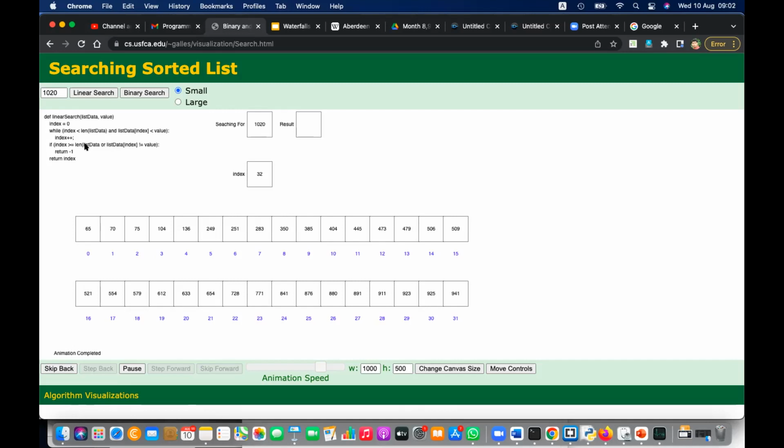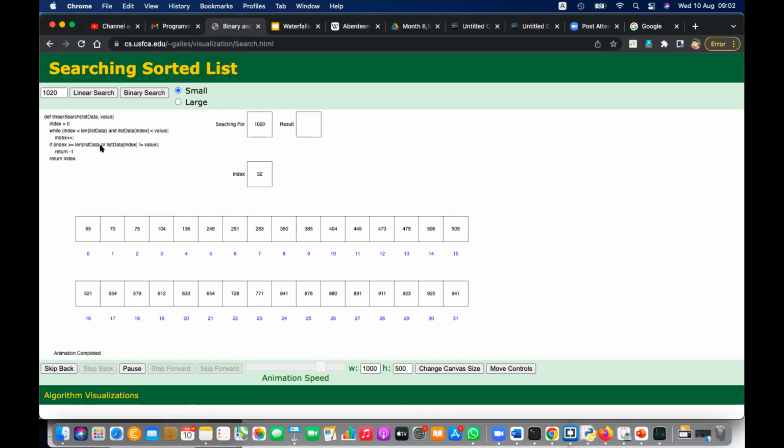And then the index is greater than the length of data. This index started with 0, like a count variable that we have. It's checking whether it is greater than the length of data. If it is greater, that means it exceeds the count, so you have come to the end of the list but still not found.